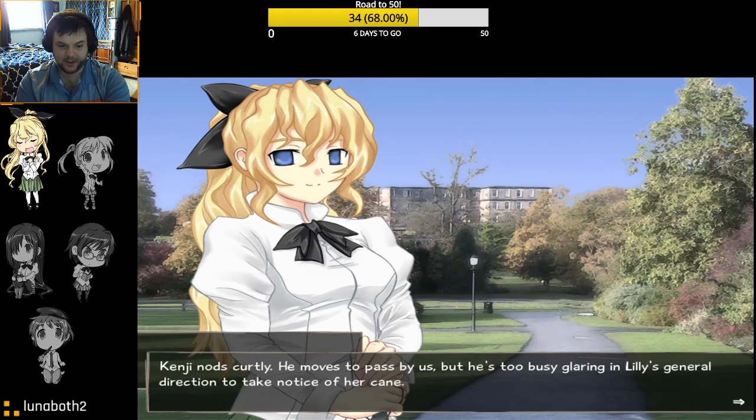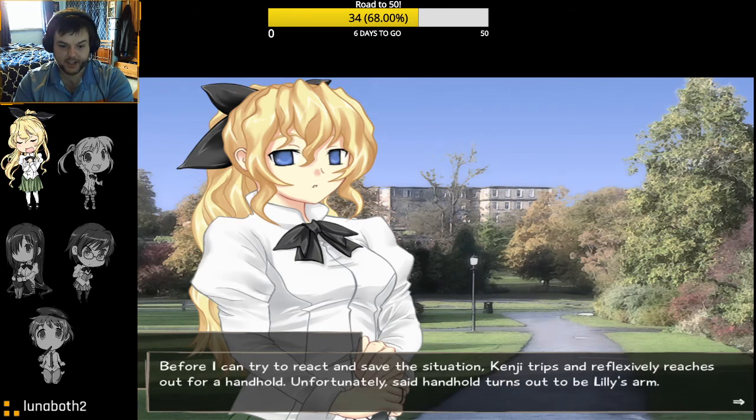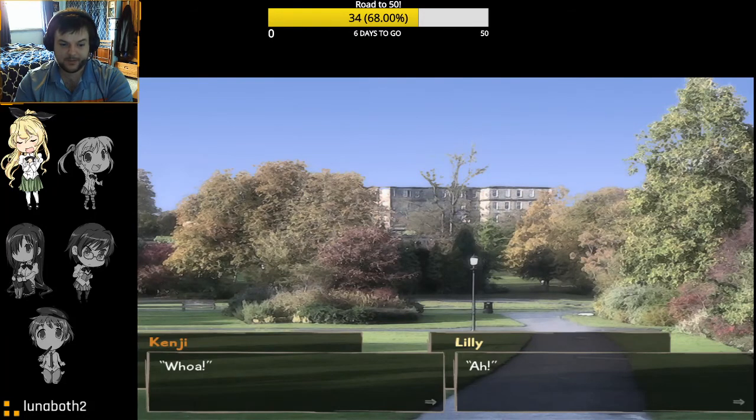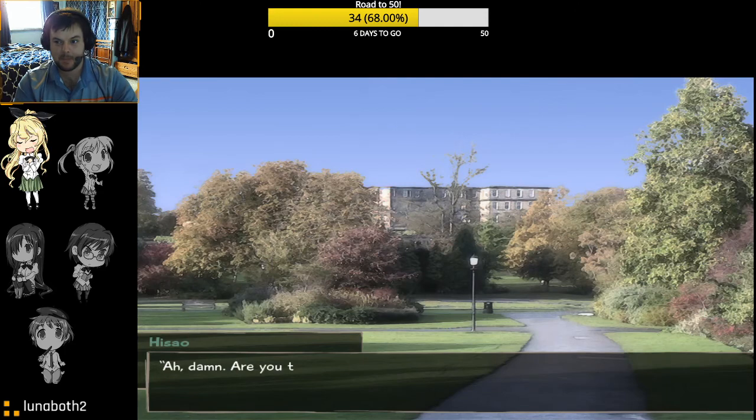Kenji nods curtly. He moves to pass by us, but he's too busy glaring in Lilly's general direction to take notice of her cane. Before I can try to react and save the situation, Kenji trips and reflexively reaches out for a handhold. Unfortunately, said handhold turns out to be Lilly's arm. Whoa! Both fall to the ground in a sprawling heap, with me left feeling rather helpless. Ah, damn. You two okay?